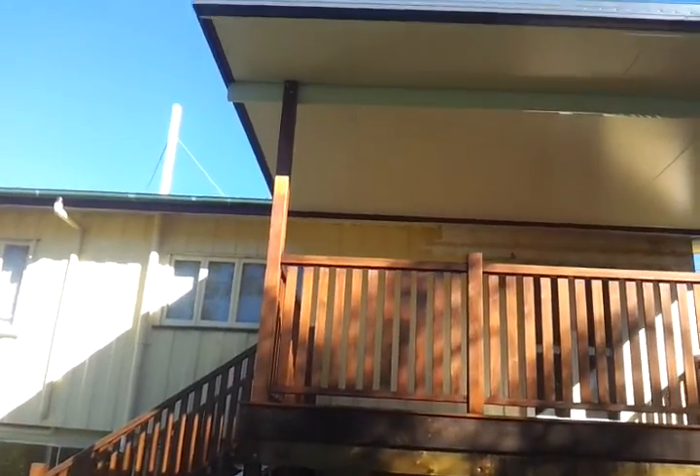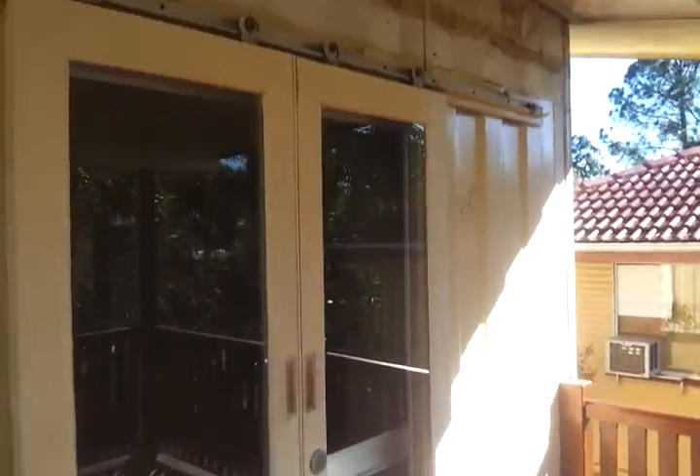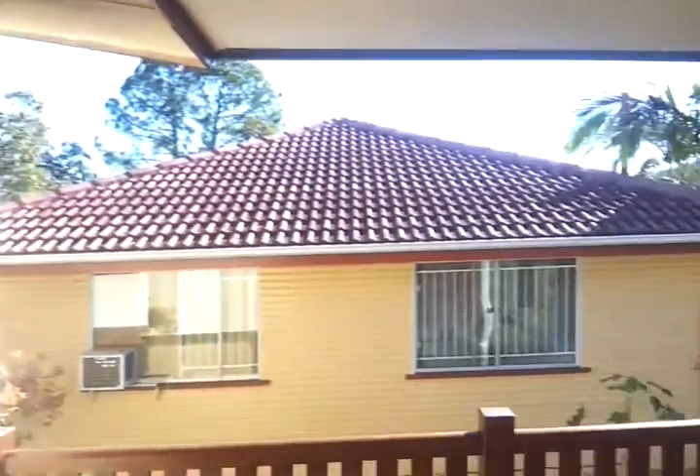No good having a nice outdoor deck without having a bit of shade, especially on a day like today — it's nice and warm. You can see how lovely it's come up with a nice white beam and a bit of receiver channel against the fascia. These doors are going to get replaced at a later stage; you can see they're a bit old school, but with a lovely deck and a lovely roof.